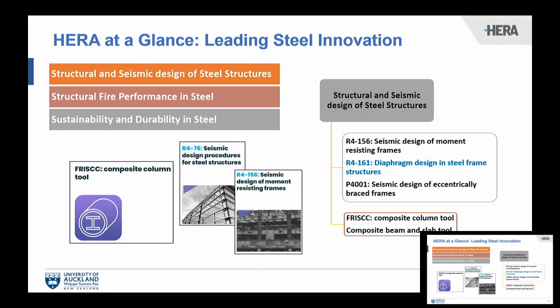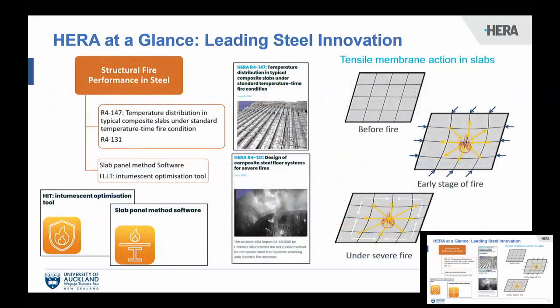And we also have a couple of software, including Frisk, that helps you to design the composite columns. And this software is currently updated. On the fire side, HERA helps to validate the methods and translate them to the software and design guides to help engineers to design steel structures dependently for their inelastic behavior.